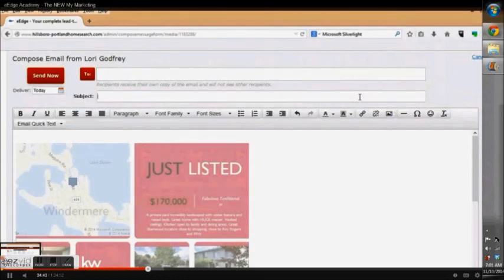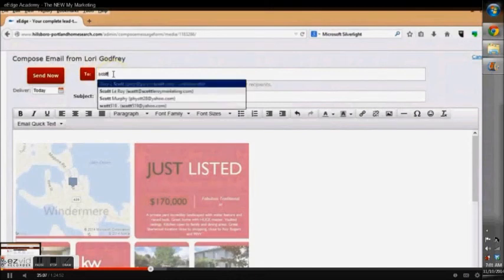So let's place something on this subject line. Let's indicate test flyer. You can send to whoever you want to. You do have to have the people inside your database, inside your My Contacts section, in order to send this email out.